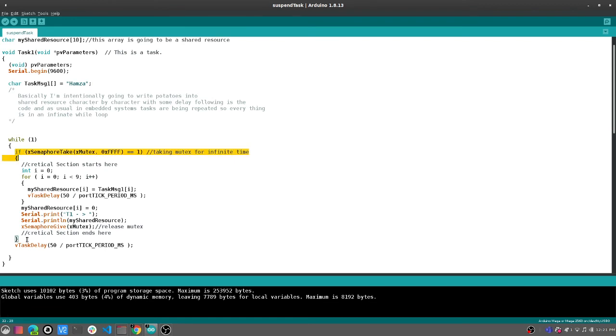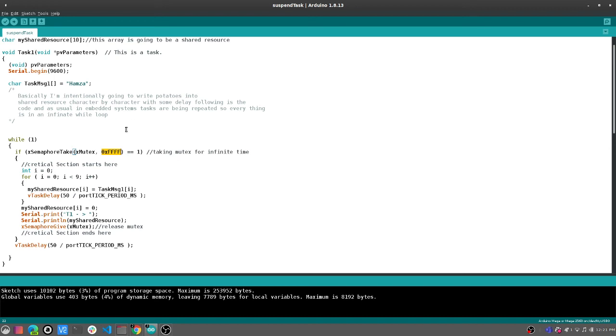You have to put the critical section of your code. The critical section is the section which you expect is using the shared resource. So this portion was using the shared resource, right? This is the critical section, inside these comments that say critical section starts, critical section ends. So what you do is first you put a lock to it. The way to put the lock is you write xSemaphoreTake, mutex, and this is identifying the maximum time for which the lock would be there. Means if you don't release the lock by yourself, it's not going to be released.